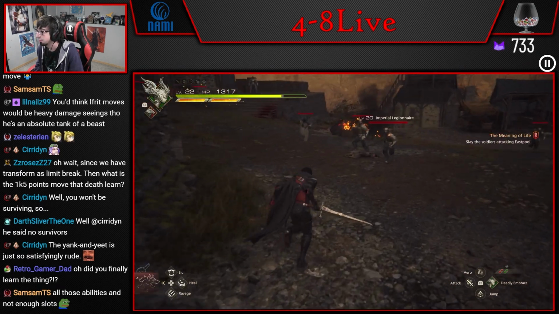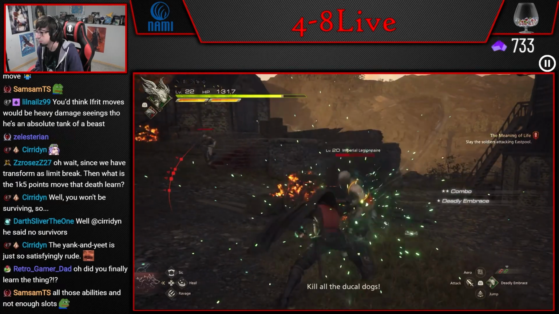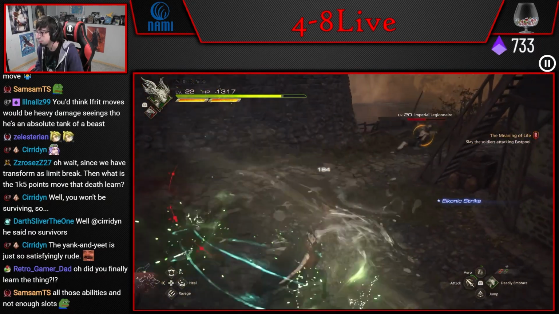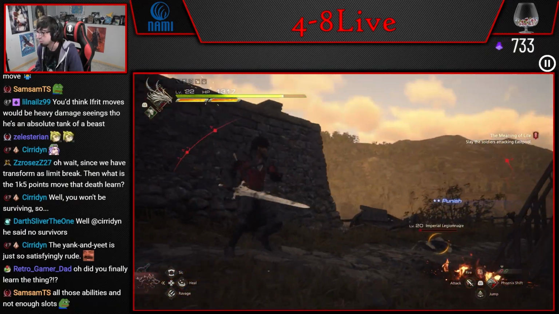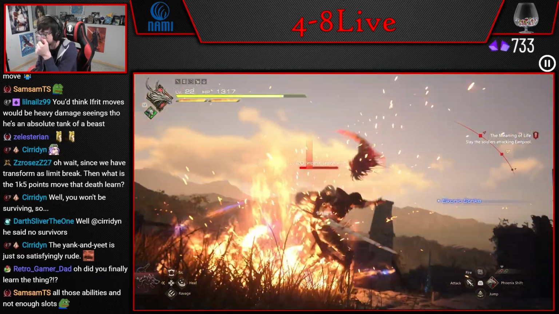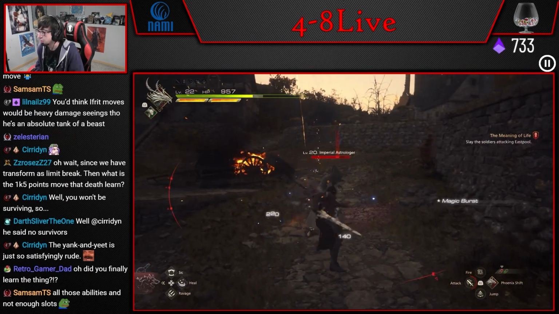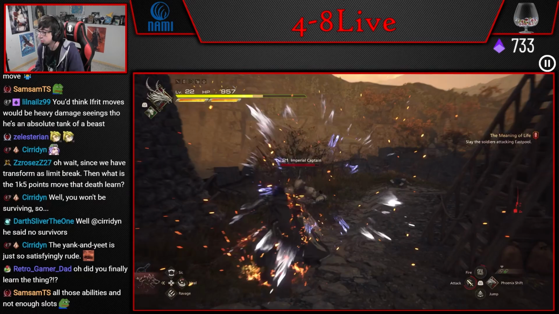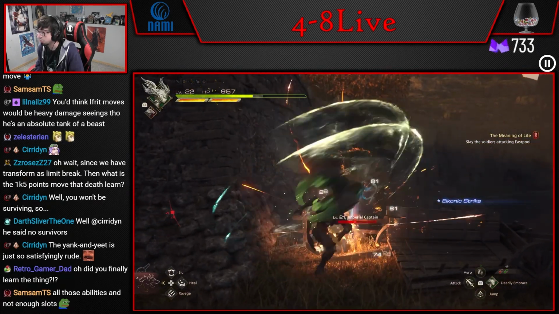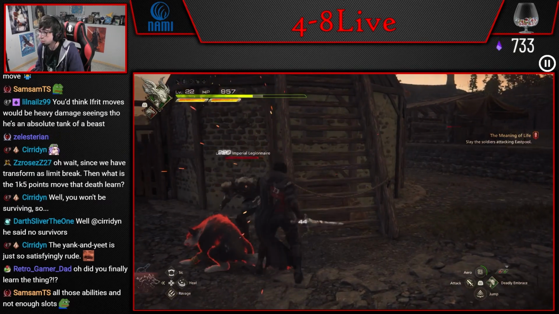Thought you could escape us, did you, Brandit? You were born a slave, and you'll die one! Kill all the Ducal dogs! Ducal dogs? They were innocent people! That's enough. Garuda, lend me your strength. Enemies are blocking a bit more now. You will not take me. Give them all you've got, boy.